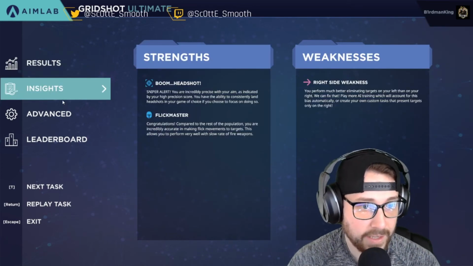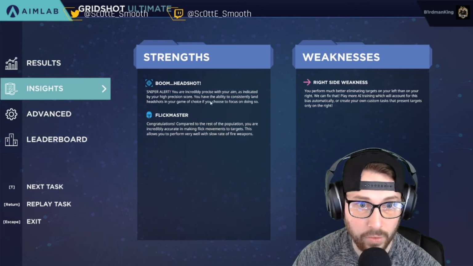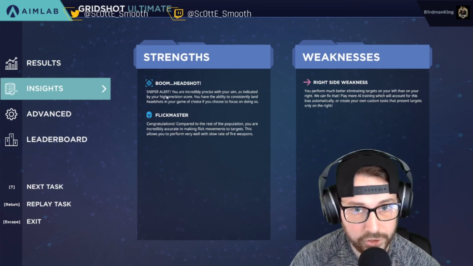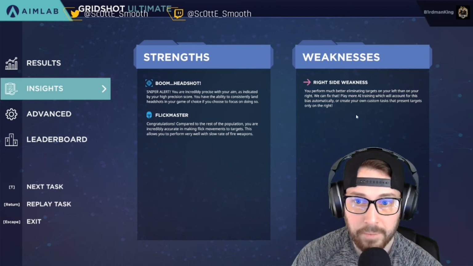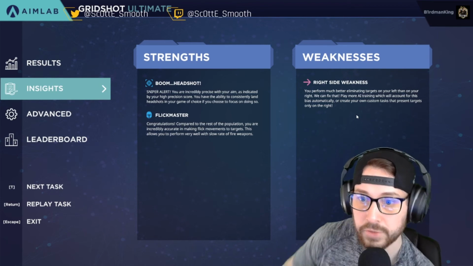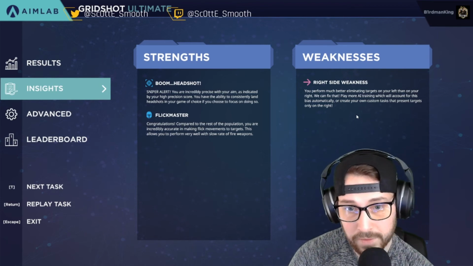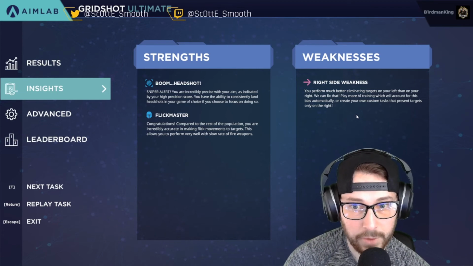The big one that I like to focus on are the insights. So we have a strengths and weaknesses category. We have Boom Headshot, which pretty much says that the aim's pretty decent. Flickmaster, same thing. But you can see that there are weaknesses as well. There's a right side weakness, which means that if I'm moving to the right with my mouse, I'm a little less accurate than if I'm moving to the left with the mouse.